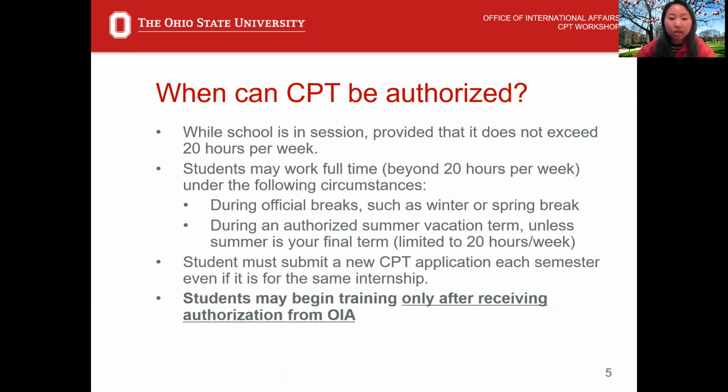So when can CPT be authorized for students? During the academic year, while school is in session, students may work up to 20 hours per week. Students may work full-time, beyond 20 hours, under the following circumstances: during official breaks such as winter or spring break, or during the authorized summer vacation term, unless summer is your final term as a student.